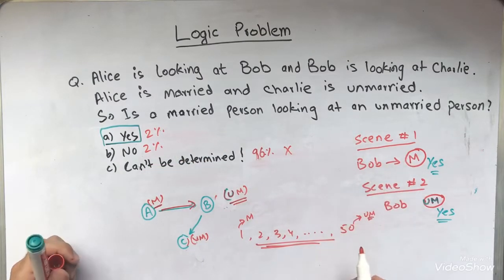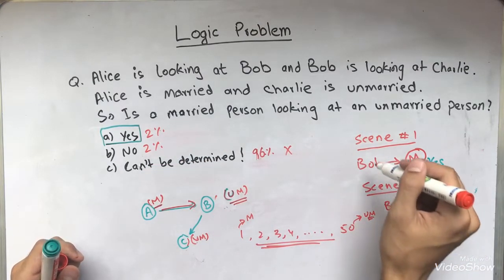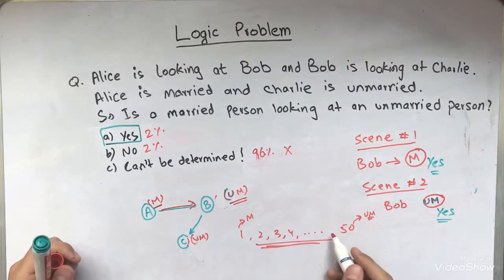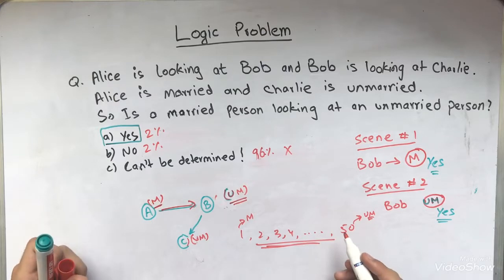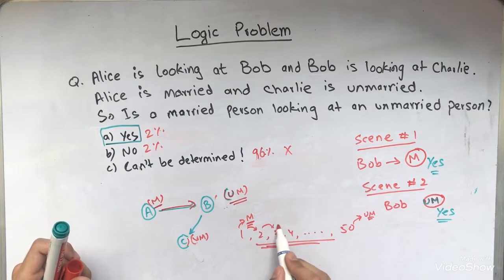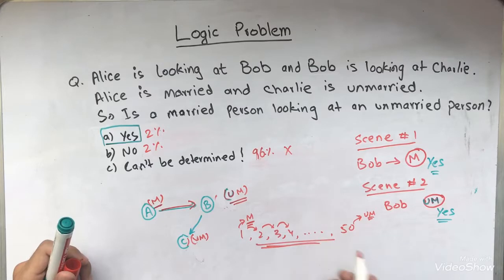Well, of course, you cannot be just writing down the scenarios for all those people from 2 to 48. But you can use a similar logic that a married person is at the front. So if he's looking at the second person and who is looking at the third person, that was given in the problem that every other person is looking at the person at the back, or you could say, the next person to it.